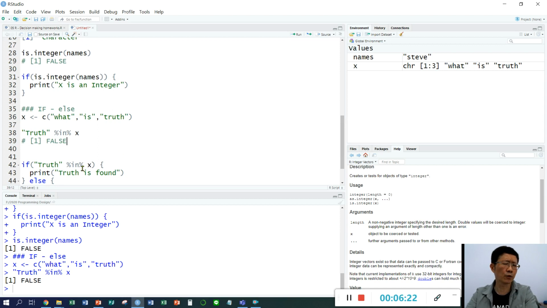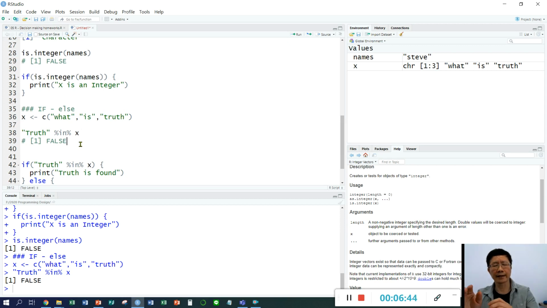Why? You will ask me why the result is false. You may ask, they are the same words, right? Truth here, also truth. So what's the difference between these two strings?